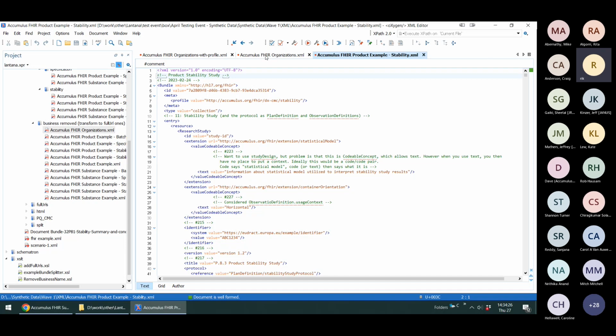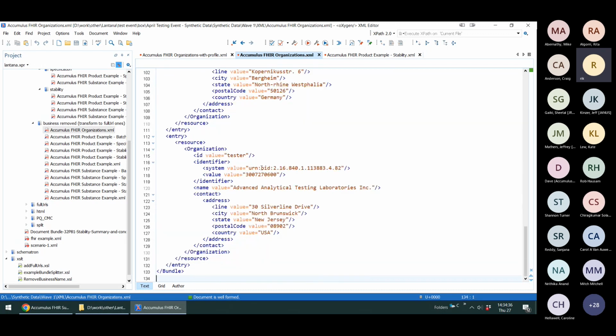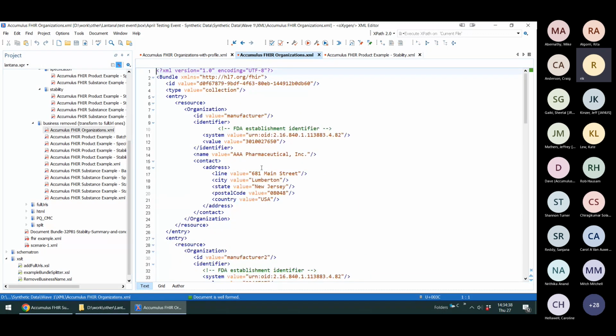Let's start simple again with our organizations data, the one I showed you before when I zoomed in, didn't it? That's why that one's big, because I zoomed in. So this is some FHIR data ready to go. It's one long bundle with multiple organizations in it. And that might be how it works. You might submit 20 or 50 organizations to somebody in one go, or maybe do individual organizations, or I'm just updating this one. How that workflow works is a bit up in the air, but we're developing tools for the different ways you could do this.